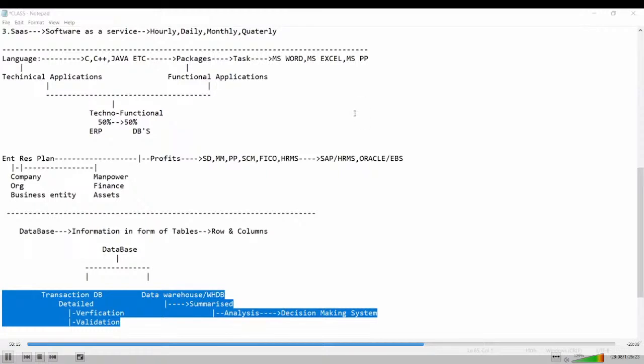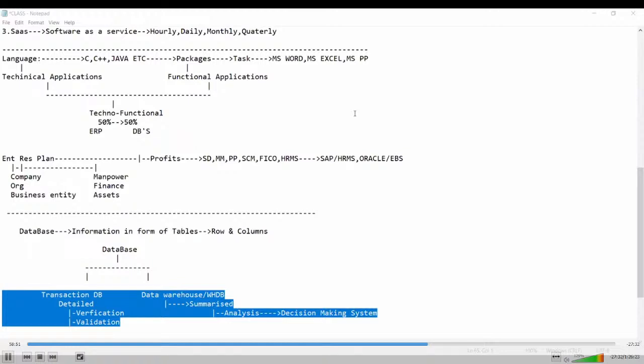So the index paper is nothing but where you have the topic name along with the page number recorded in a summarized manner. Whereas from the second paper till the end of the book, the entire book is recorded in a detailed manner. If you have a topic name in the index paper called the Little Angel and you want to know what the story is, you need to go and check the page number in the book and start reading. Then only your doubt will be clarified. So from the second paper till the end of the book, it is used for verification and validation.